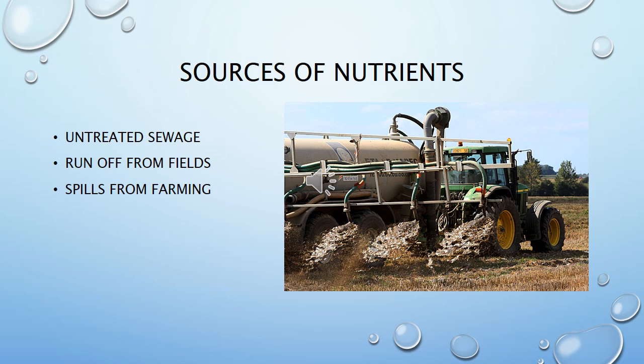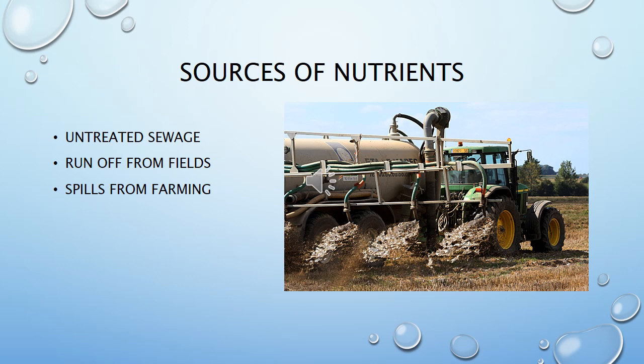Runoff from the fields is also important. When you're doing farming, you want your fields to have a high yield, and one way of doing this is using fertilizers, either artificial fertilizers or manure, from cattle, pigs, and so on, which contains a lot of nitrogen. This is of course good because it causes your crop to grow faster, but if you have a massive rainfall, what can happen is a lot of the nutrients will then get washed out into the rivers and lakes, and then you'll have eutrophication.